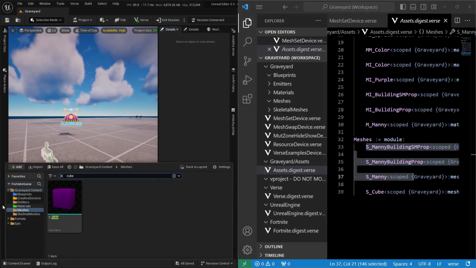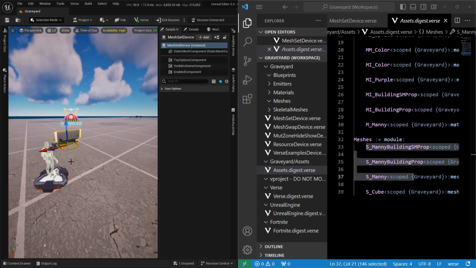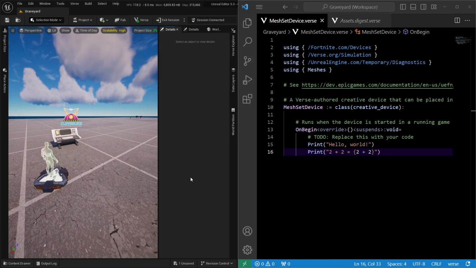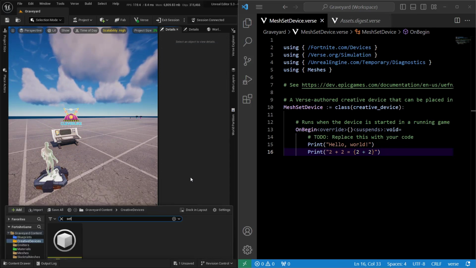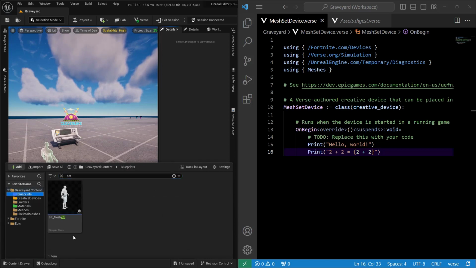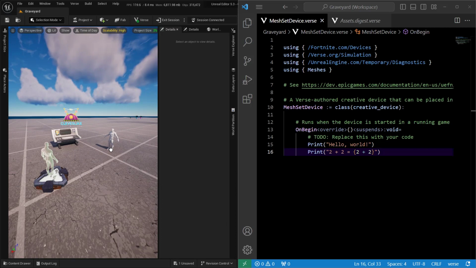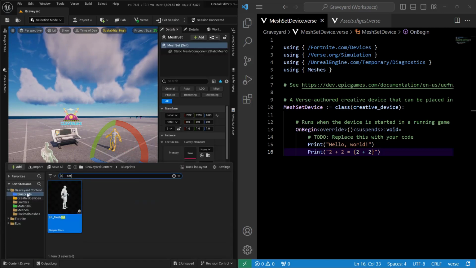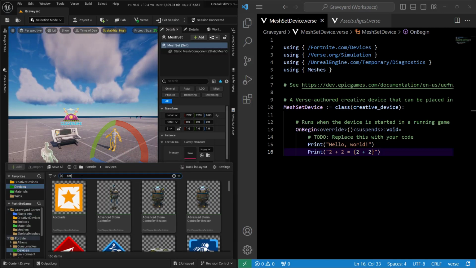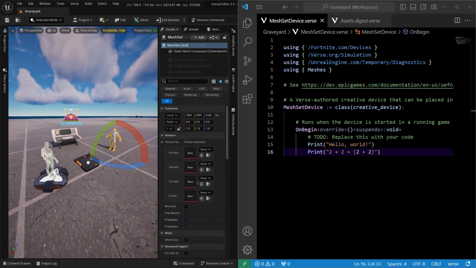Now from here, we're going to go ahead and grab that creative device that we've actually created. I'm going to drag this into our scene. Next, let's add in the trigger and the blueprint that we're going to be using inside of this code. Over here, let's go into our blueprints, and this is the one that we created, our BP mesh set. So click and drag Manny in here, and we'll go into the devices. We'll grab a trigger, and we'll set it right there.